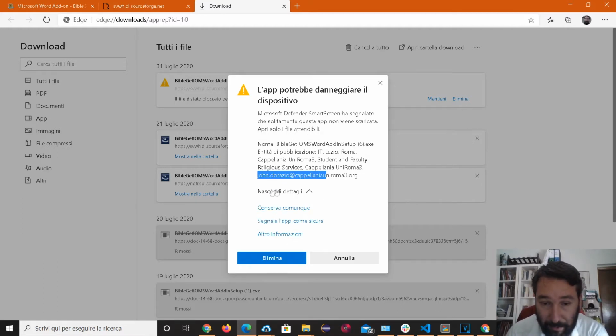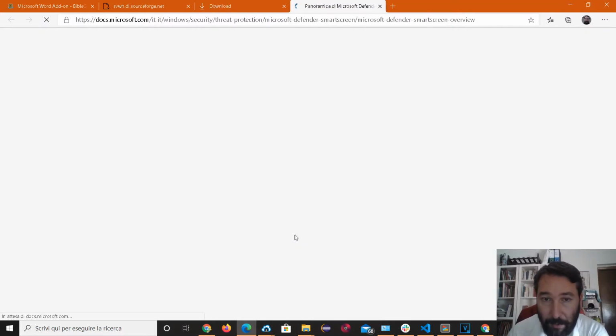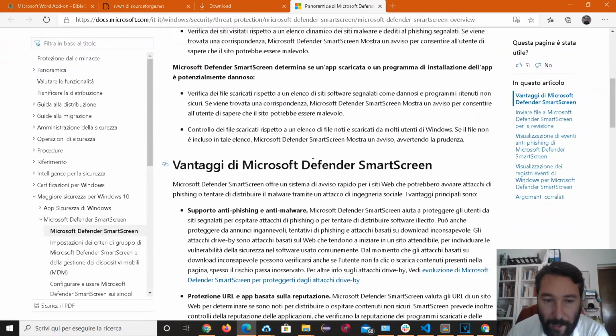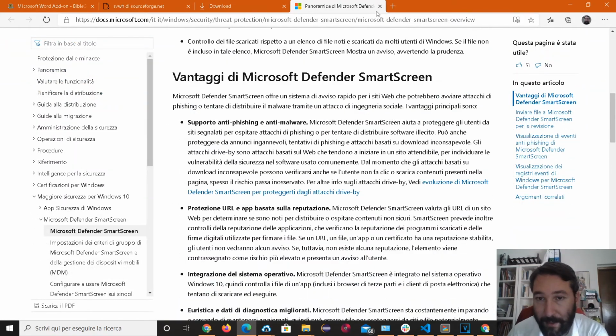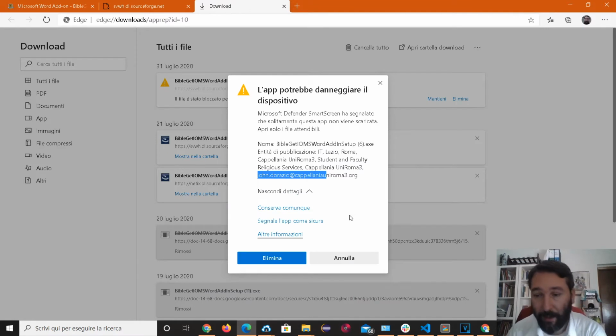Go to the details, show details, and you have 3 options here. More information should just give you a little bit of information about why this is happening, and the main reason is because it's a self-signed package, so it's not well known by some authority, which would mean I would have to pay like $300 or euro every year just to renew a certificate that's issued by some authority. I'm not going to do that for now, so it's up to you. You can help me out if you click here in the middle option.